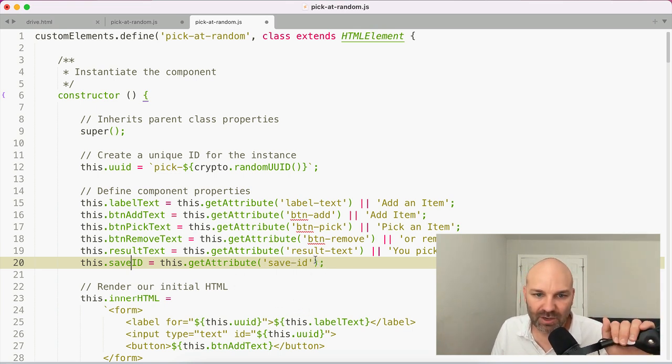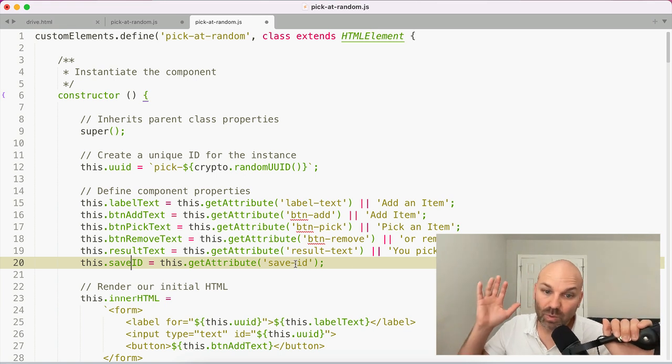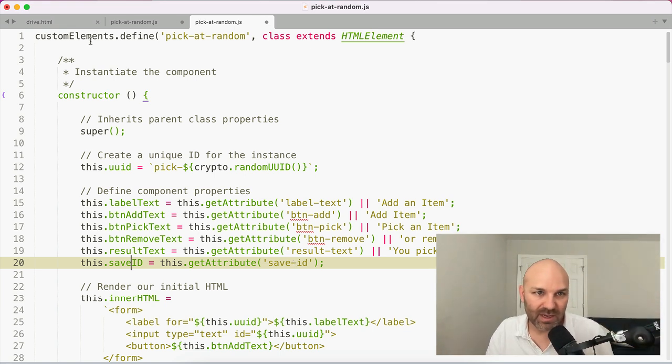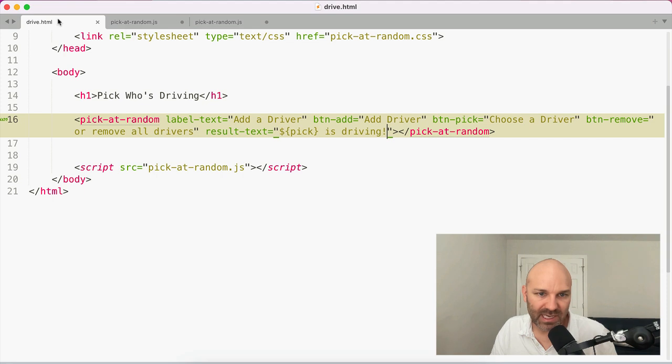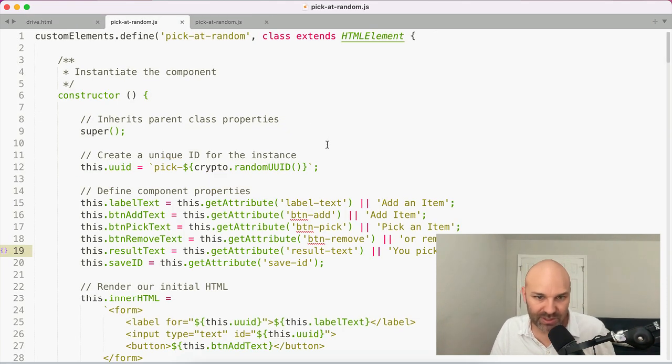We are not going to have a fallback. So if the user doesn't provide a save ID, we're not going to do anything. The idea here is that we could do something like save ID equals drivers. So this is the unique ID for saving this stuff into local storage.